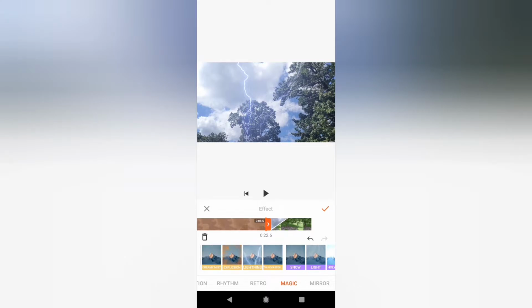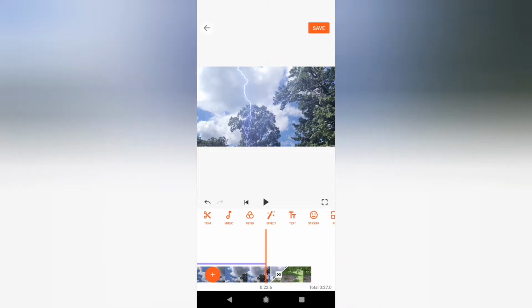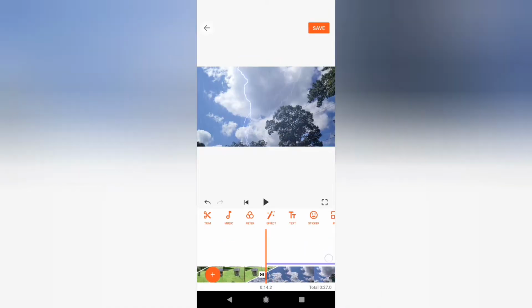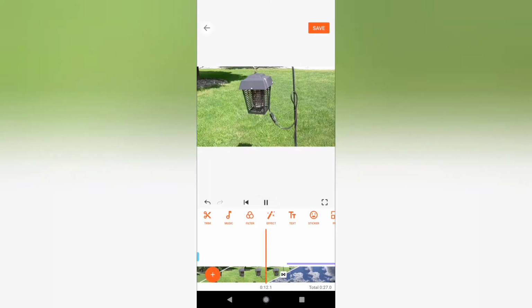But anyways, okay, so we had the lightning in it. And once again, we could do a lot better of a job, but this is just to show you more or less how you add it in, and then you guys can play around with it. So I added the lightning in, and to save it, we're going to go ahead and click on the orange check mark. And then we can go ahead and play that as well.